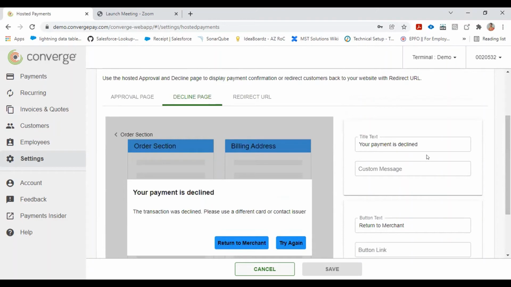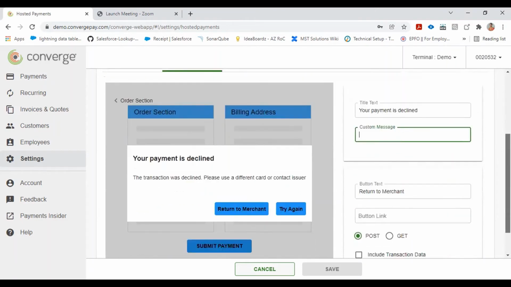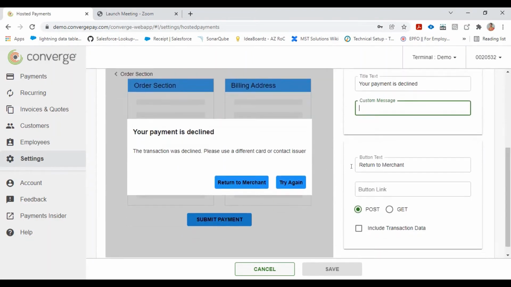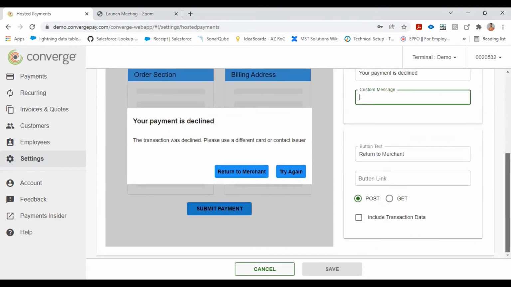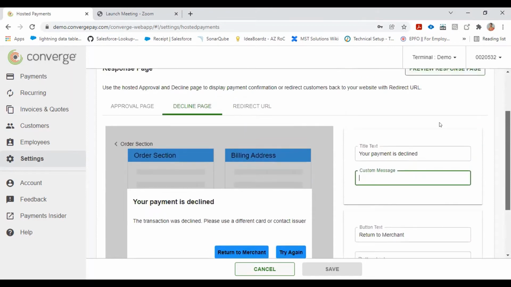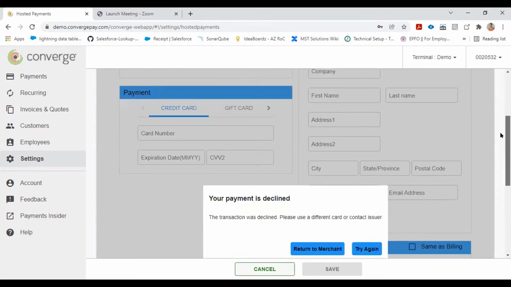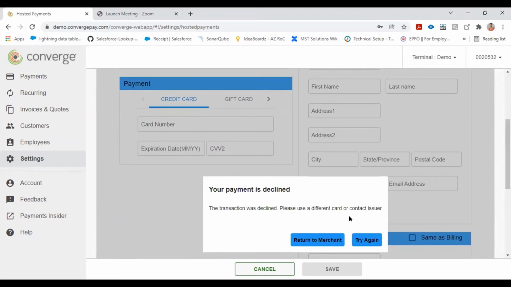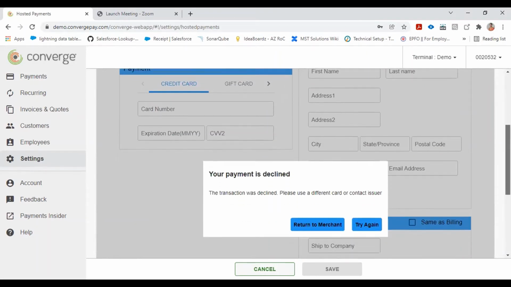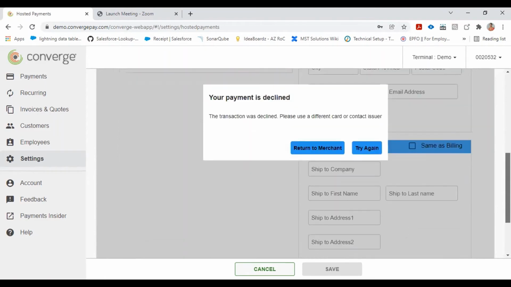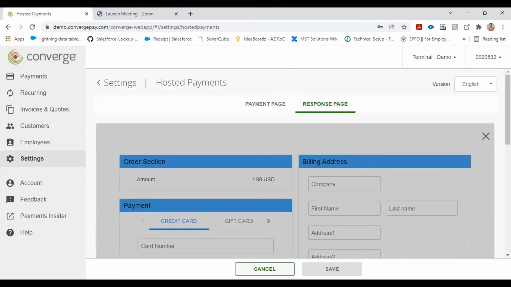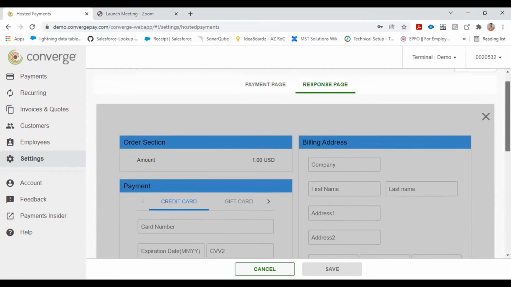You can change the text, or give a custom message, or change the button text. We can preview the changes also. Once you enter invalid details, the payment will be declined. So these are all the options available in the hosted payment page.